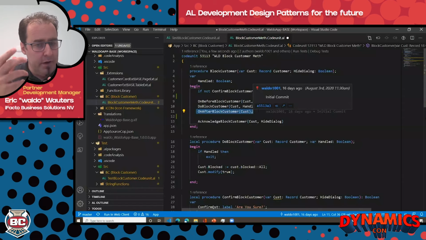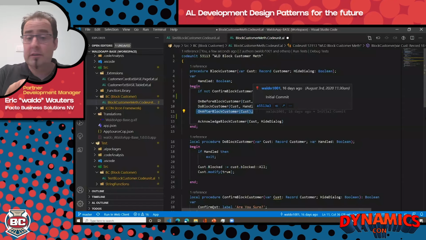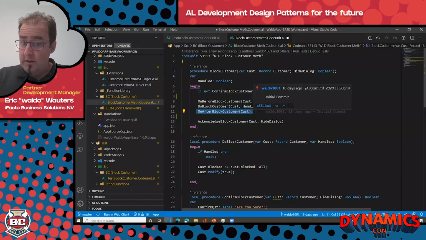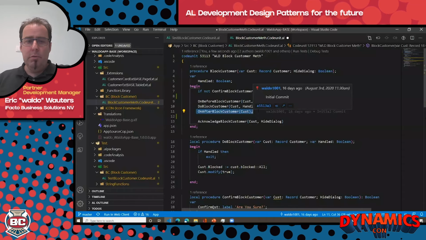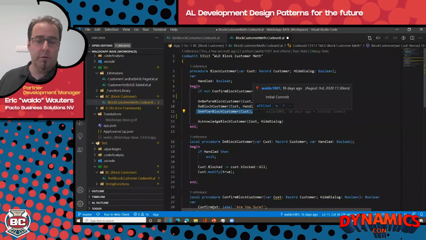So just imagine that you create a product, and this product is full of methods and full of business logic, and all of these methods have this implementation. Then when you implement your product, you will automatically have a dependent app being the customization for that customer.